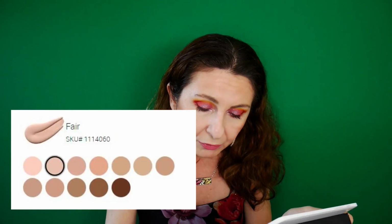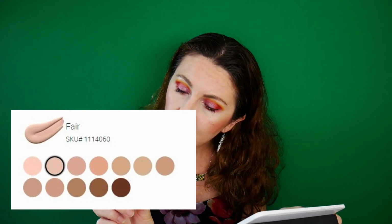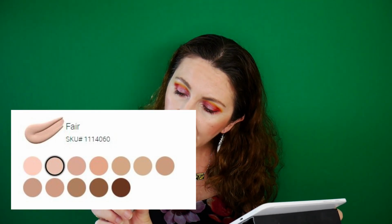It's coming in 12 shades. I was able to match myself in the shade Fair. Actually I wanted to buy a shade darker. It was out of stock when I placed my order. I bought this in April, if I'm not wrong, at the time when Wet n Wild had a 50% sale on their website, and I think most of their bestseller products were out of stock at that time.